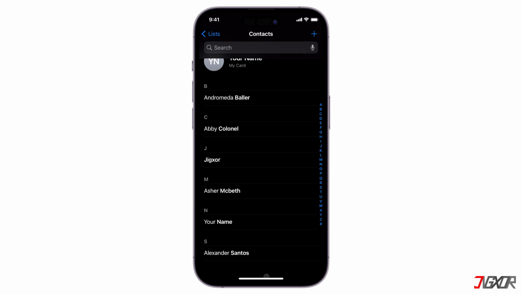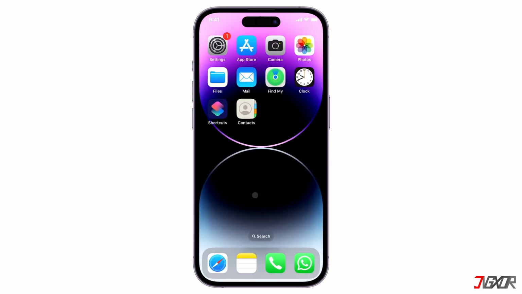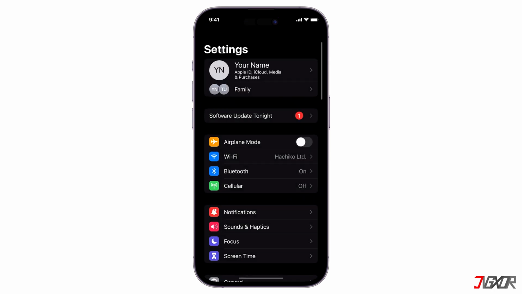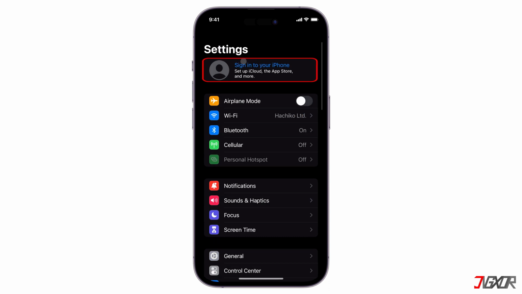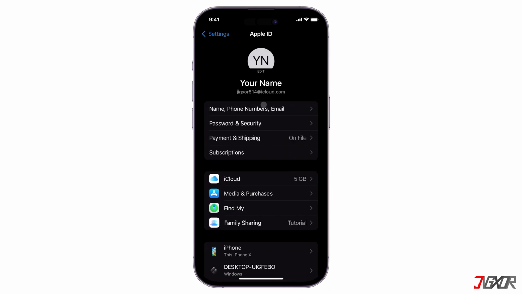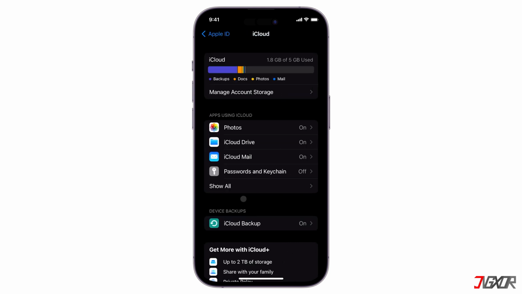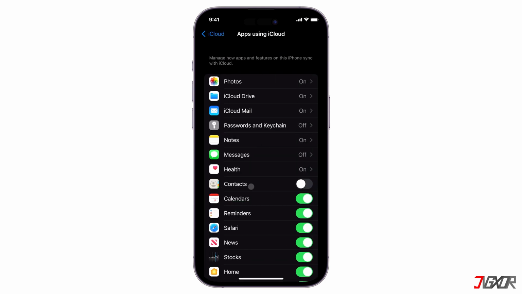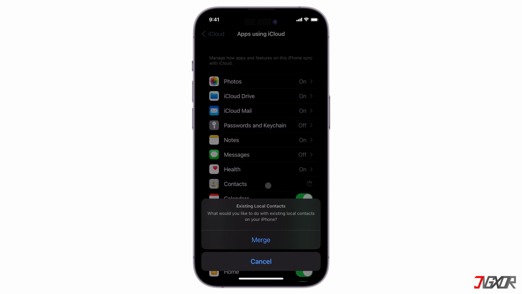The good news is, you still have the option to back up your iPhone contacts. The easiest method for this is through iCloud. But first, you need to sign in to your Apple ID account if you haven't yet. When you are already signed in, you will see here your name. Otherwise, here would be a sign in button, like this. Once you're signed in, tap your name and go to iCloud. From there, look for the contacts icon and turn on its toggle button.